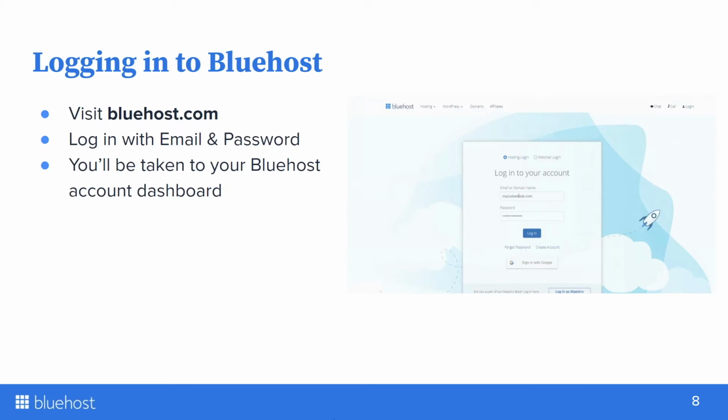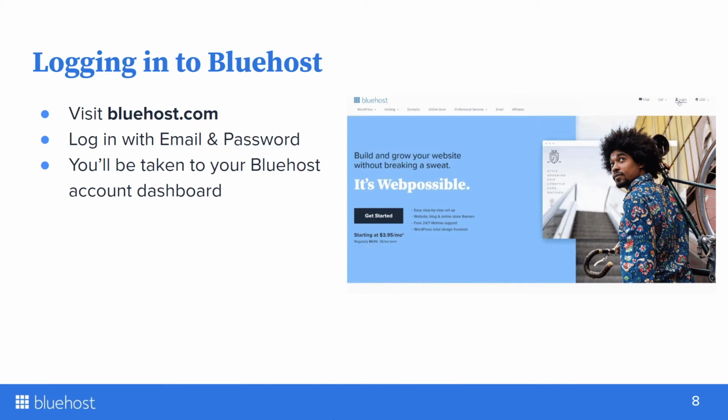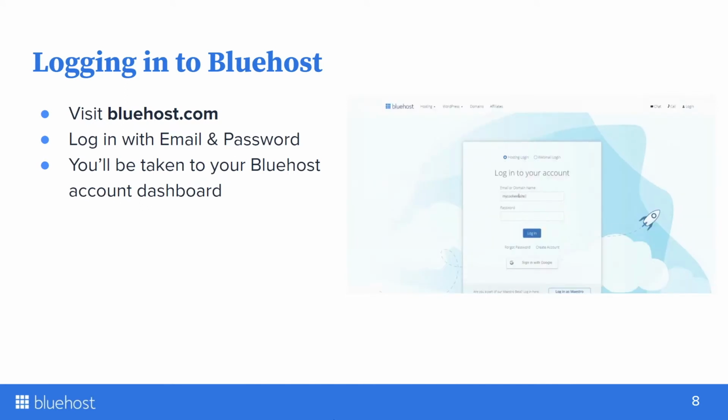Usually you'll know that you're logged in. There'll be a sidebar along the left side. It might show you the current websites that you own, but this will all be available for you. And you can see on the right-hand side here, there's just a quick animation of how you get logged in.